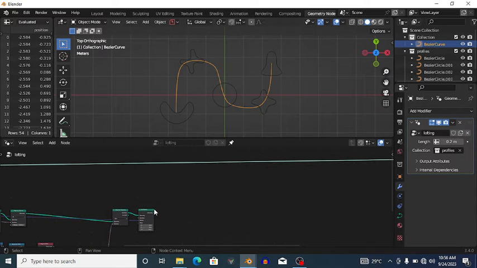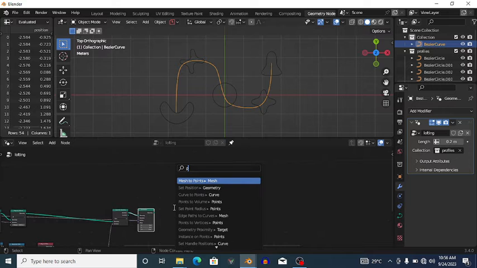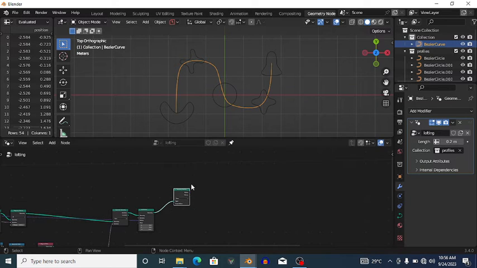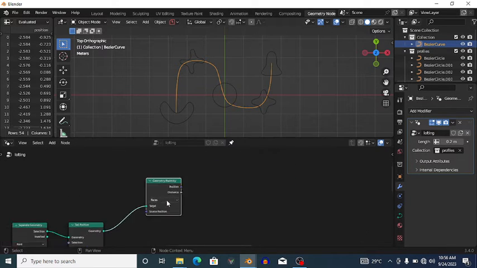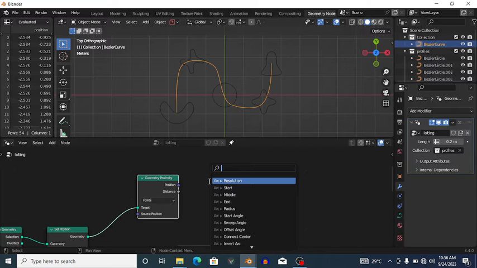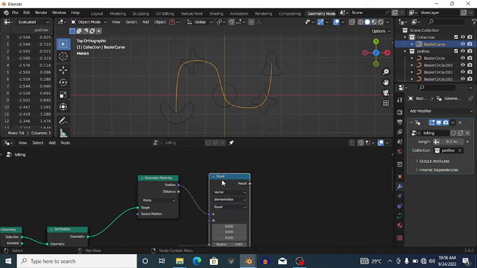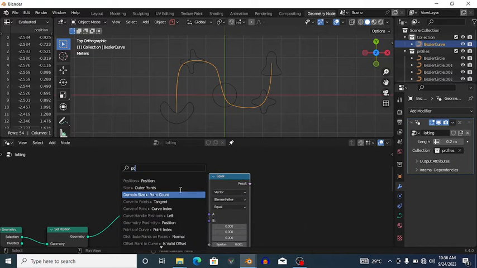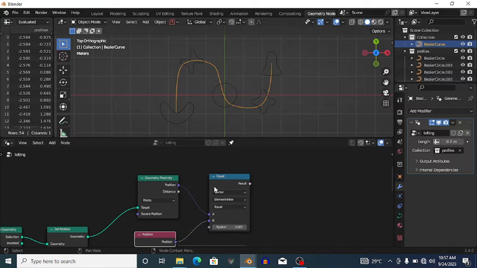Now we're going to use the geometry proximity node, and we'll change this from faces to points, and we're going to say the position from here should be equal to the position, in terms of proximity.